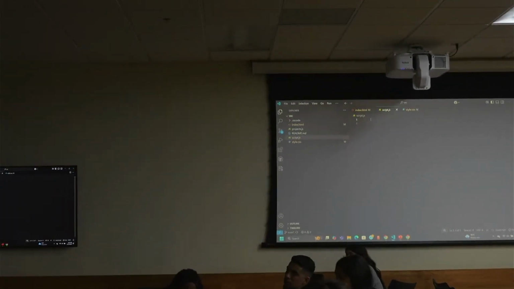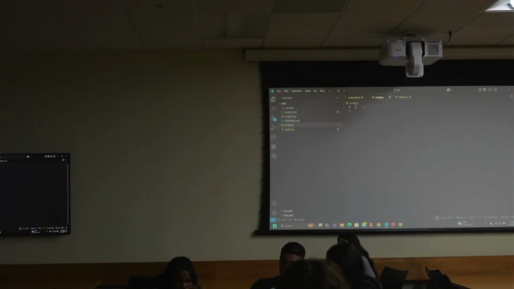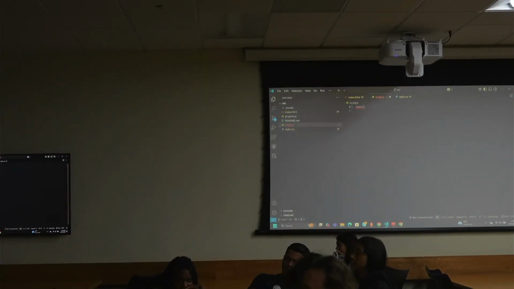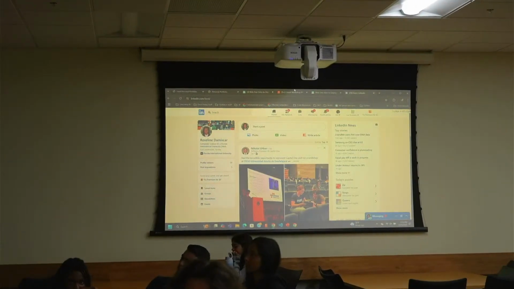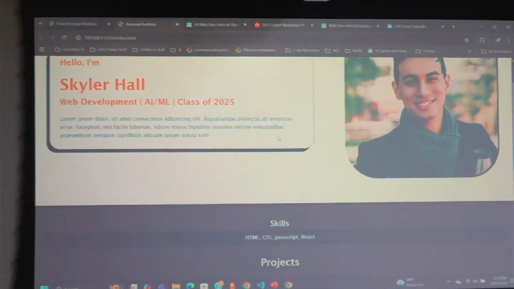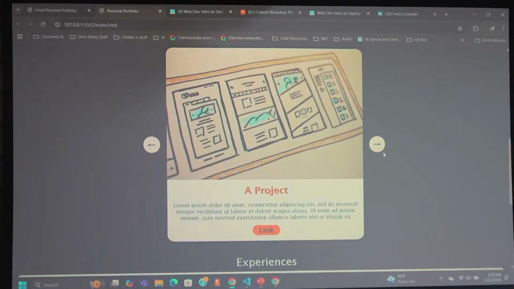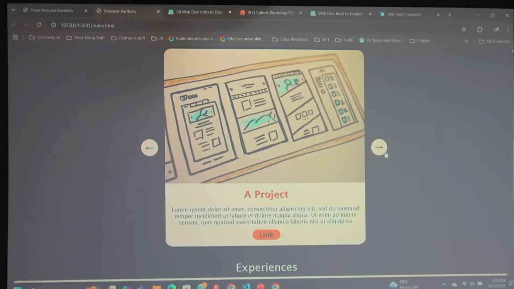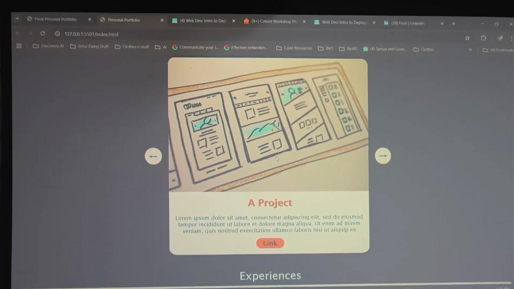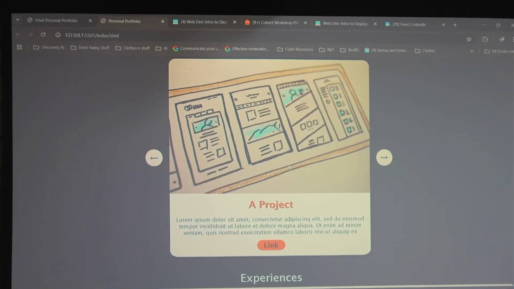First thing we're going to do is import the info, because we're going to be editing. I'm going to see if it's deployed actually. Yeah. So we have our content, we have our skills, we have our projects. But when we click on them, nothing happens. If you click the back button, the next button, the link, nothing's really going to happen. Why is that? Well, because we haven't added any actions to it yet.